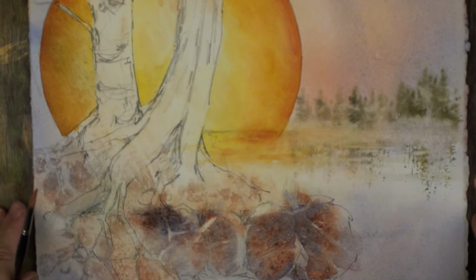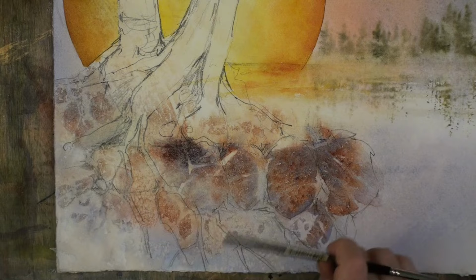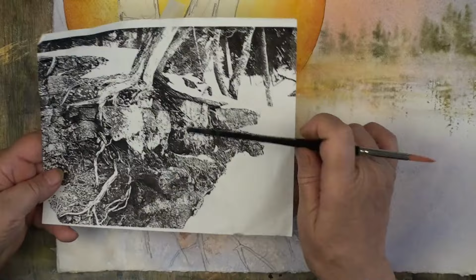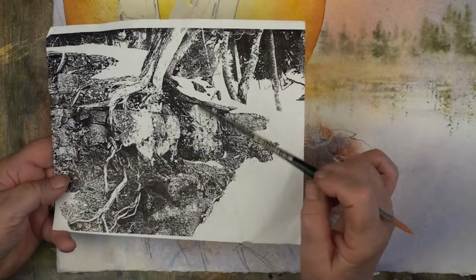With shapes. So what I want to do now is do some of this area right here where we're working with the rocks. And you can see the lovely rock-like textures. And what I want to do when I create these rocks is leave some lighter and do some darker. And it's generally darker behind. So it's kind of nice working with this black and white photo because you can see it's so graphic.